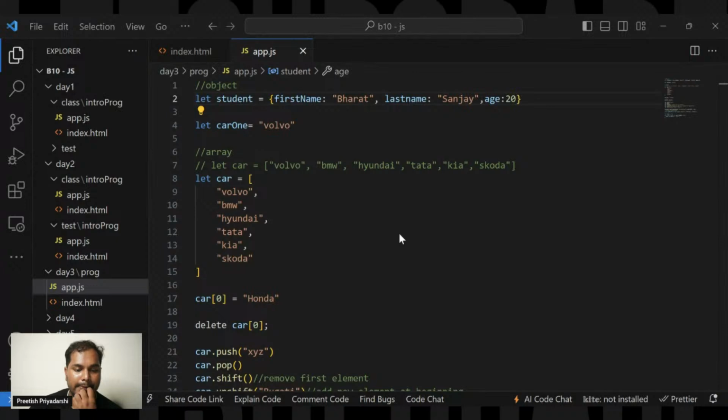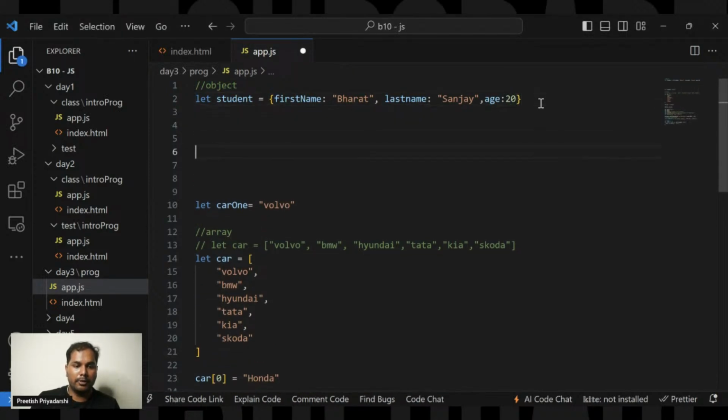Along with that, there is one more method, like with an array. You can create a new JavaScript array using the new keyword and the array constructor. Similarly, you can do the same for an object using the object constructor.